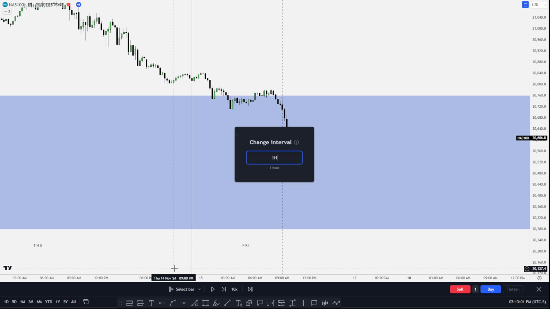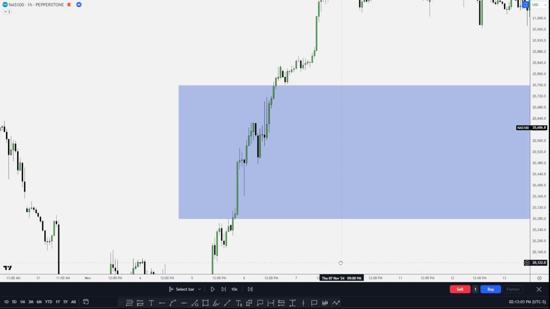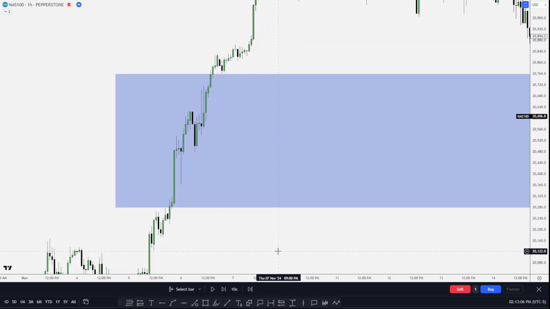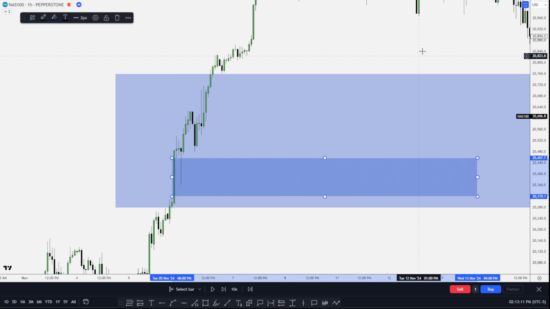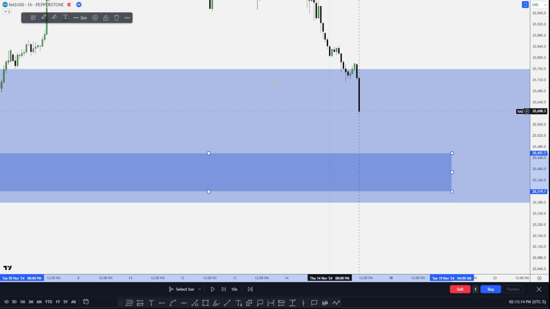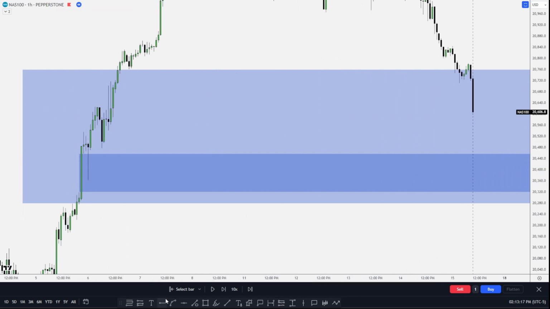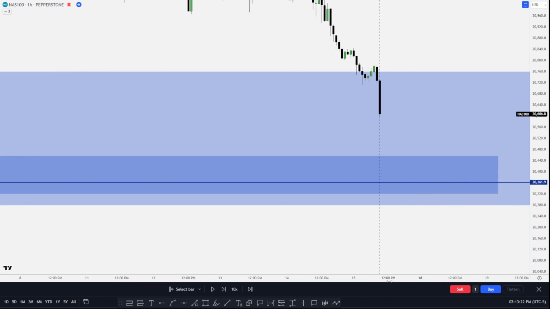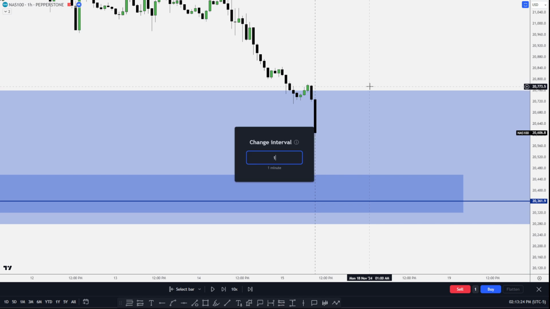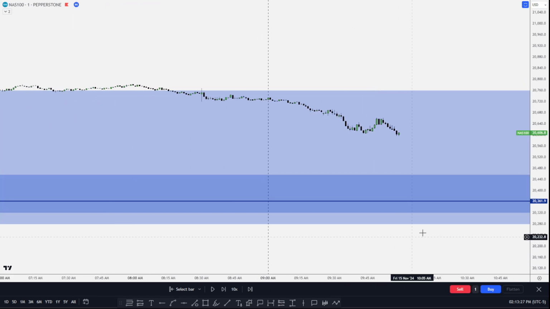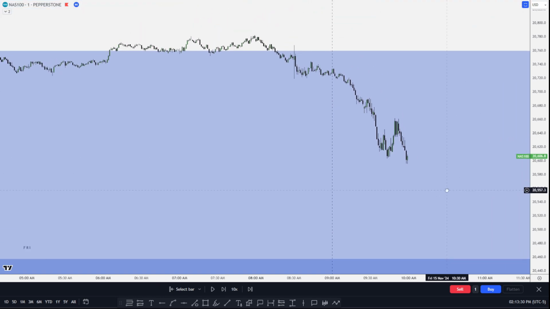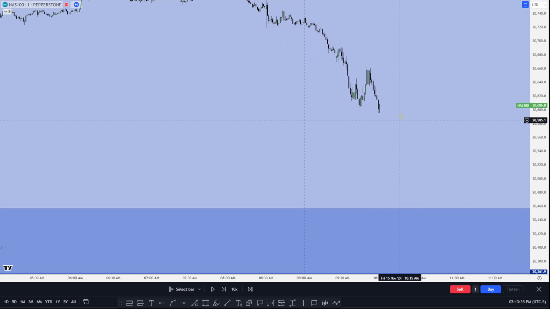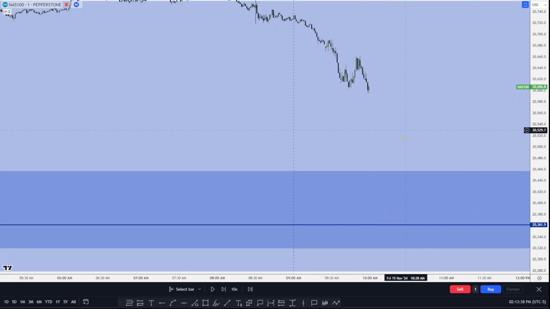We're on the 15. I'm gonna go to the hourly to see if there's any inefficiency down here. This one kind of already been tested, but I'm just gonna extend this out for the whole fair value gap range and put this here for liquidity, so I know. Now I'm gonna drop down to my 1 minute. And I see a pool up here. But we're looking at price to come down here.